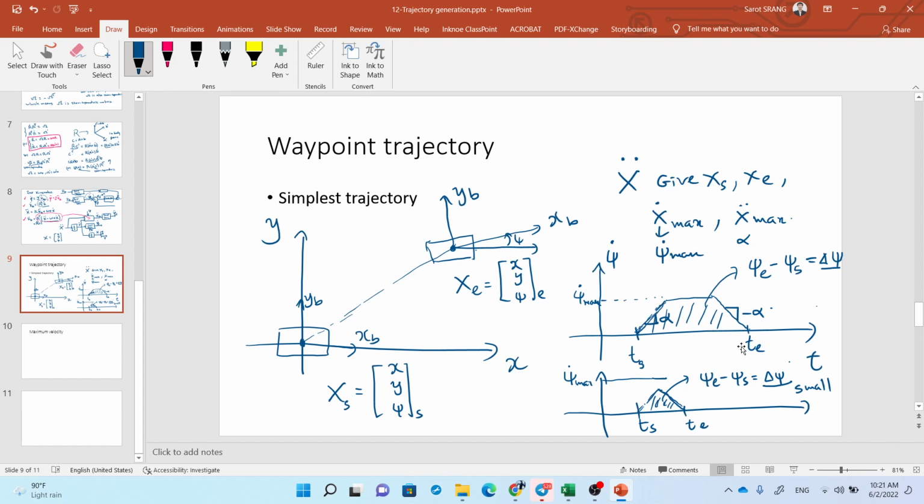So what is the condition that separates these two cases? Okay, I'll give you the idea. The condition that separates these two cases is that the tap size is such that you accelerate to reach the maximum and then you need to decelerate immediately, right? That is the condition to separate. If the tap size is greater than that, you may hold the maximum velocity a little bit, okay? But if the tap size is less than that, before you reach the maximum, you need to decelerate.